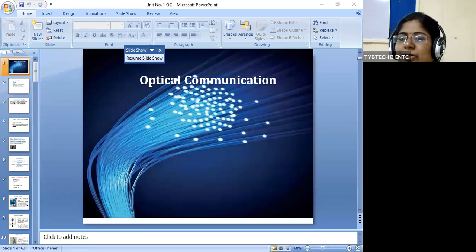So in historical development, we have seen this particular thing, and from 1970 onwards, low loss optical fiber was developed. Obviously that loss parameter is very important. Though some material is very good, it is able to transmit for long distance, it is having low cost, though all the parameters are okay, but loss is very important. Low loss fiber should be developed.